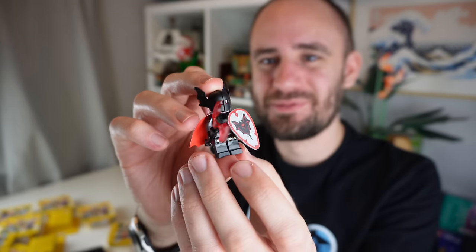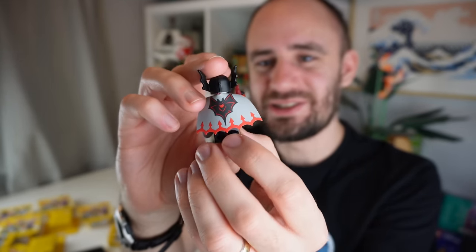Maybe that's just because I ended up only with Hawkeye and Echo. And maybe it's because I didn't want to invest a lot of money in those because I couldn't figure out what was inside the boxes and I didn't want to buy blind. Look at that. Look at him. Isn't he great? Oh, what a brilliant minifigure. Oh, we're starting strong here.